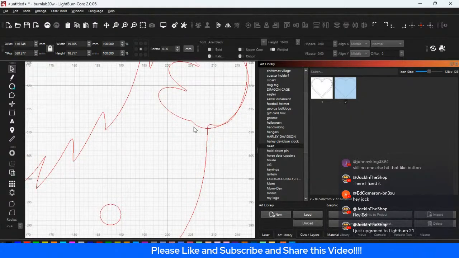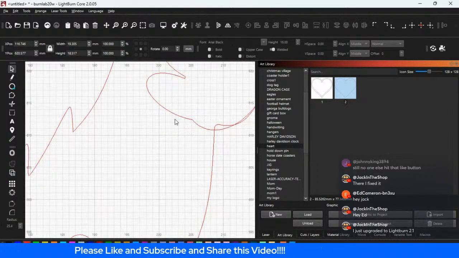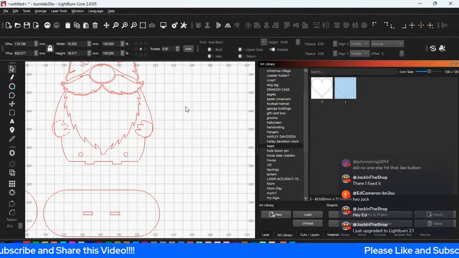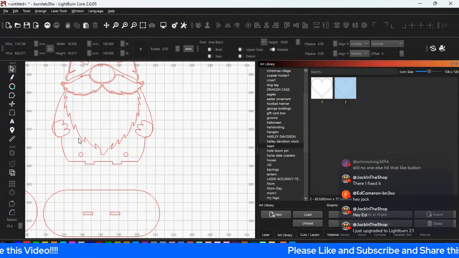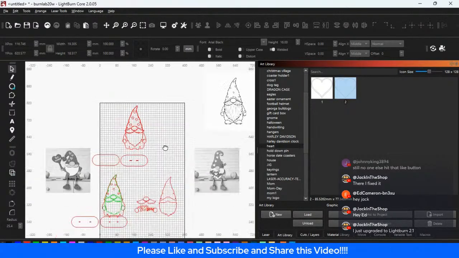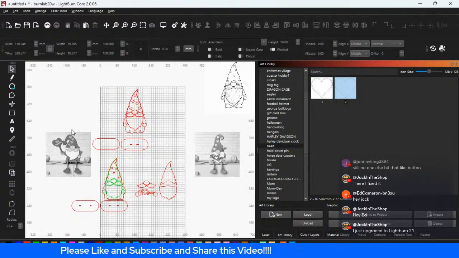And the other part you would get rid of is maybe these little, where it kind of comes in at that point right there. You can get rid of those as well too. I'm not going to on this one, but you could. So that's your hands. The only thing we have left to do is really the boots. And I'm going to cheat on the boots.